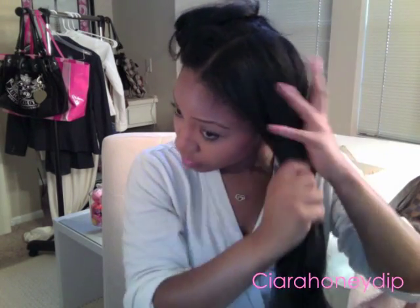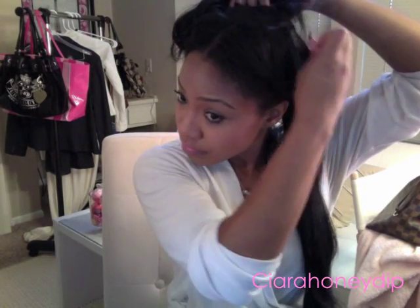This is going to allow us to work on the other half first. Make sure to brush any kinks or knots out so we can get it super silky and smooth. Now divide this half into two separate sections. And take the front half and twist it up and clip it up and away from your face.